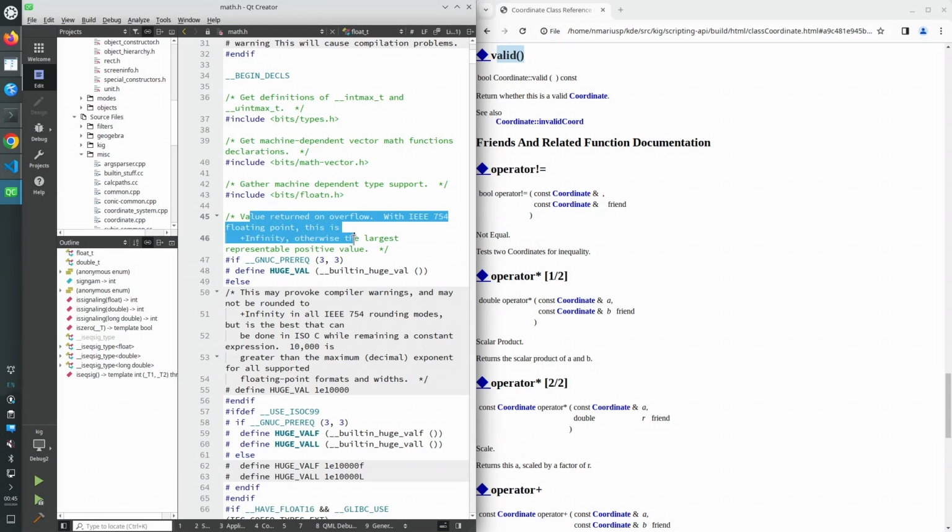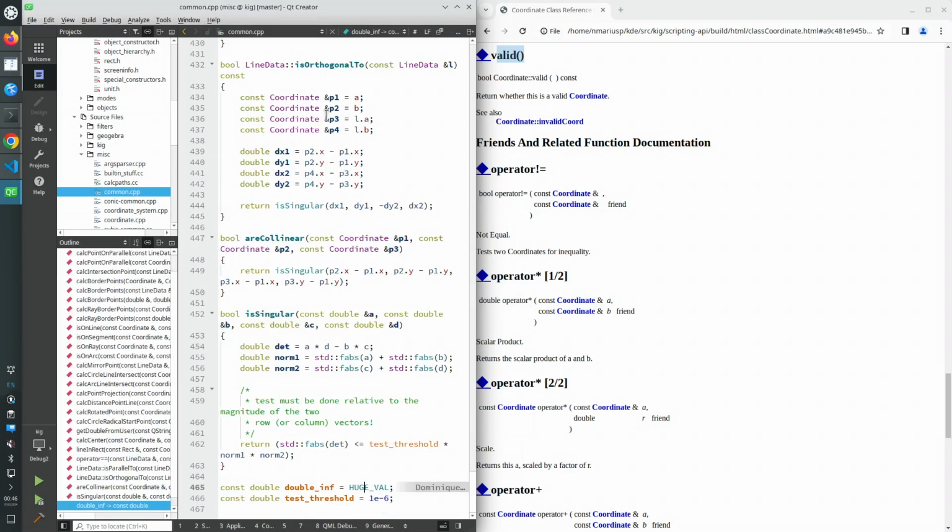Value returned on overflow. This is plus infinity, or the largest representable positive value for doubles. Okay.